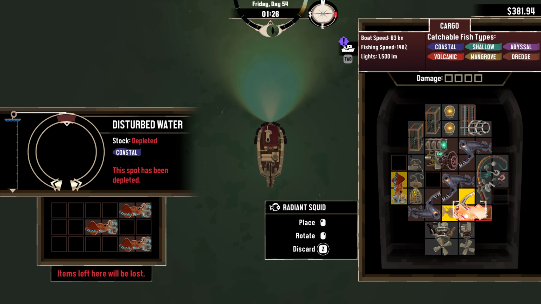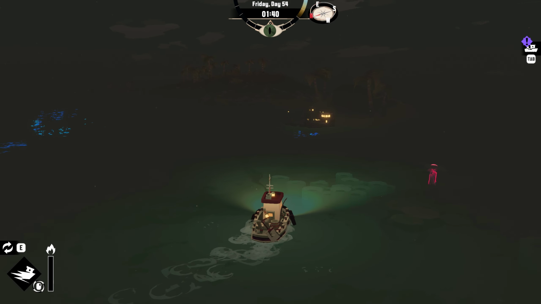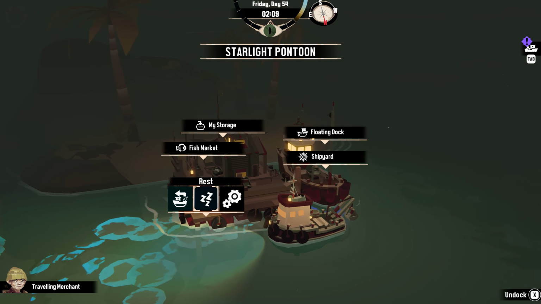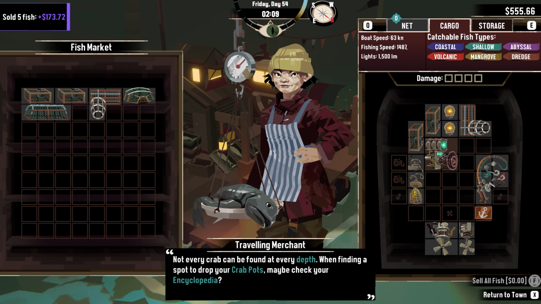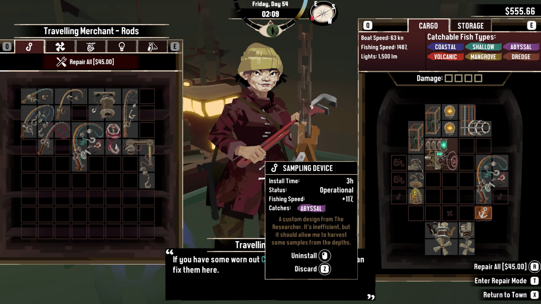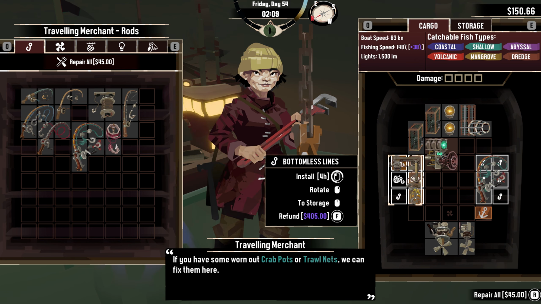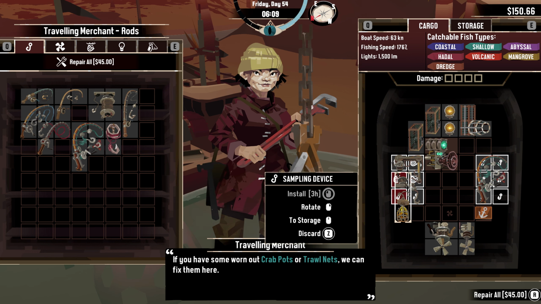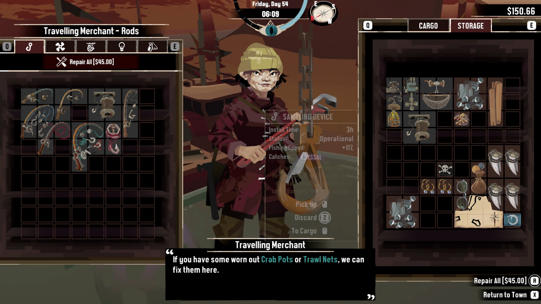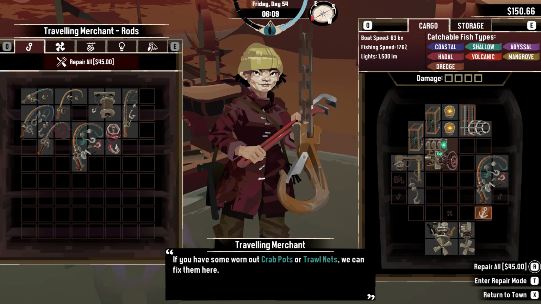Could we make it over here? Now we got... Get mun-muns from this. And then we go to the shipyard. Got the abyssal device. But you know what? Gonna get this instead. Now we're good.